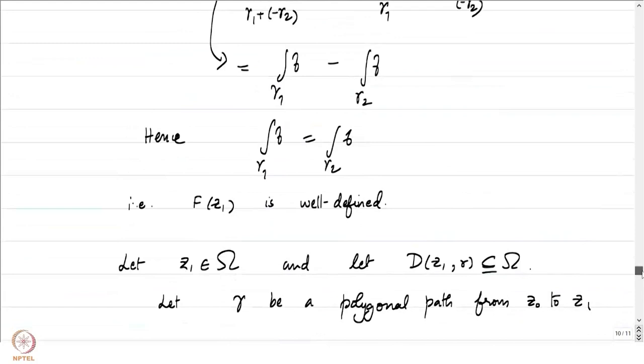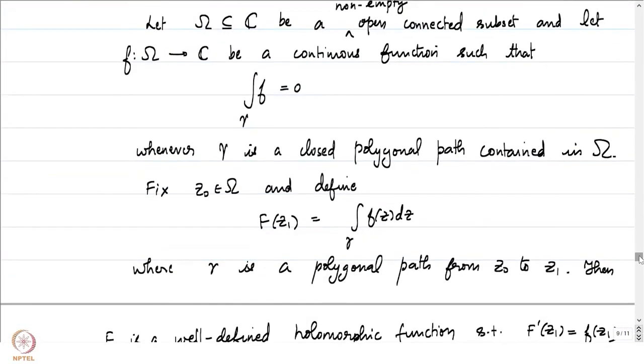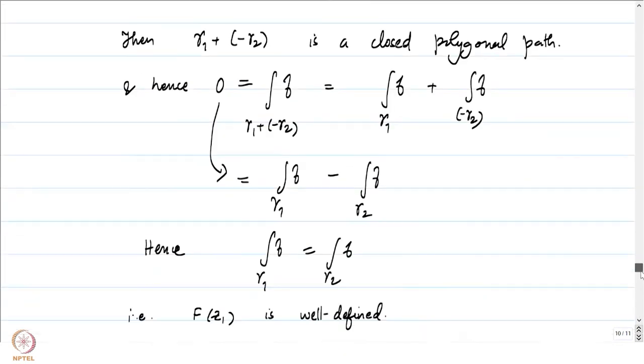Anyway, so one weakening or an equivalent formulation would be by weakening this particular demand that we have: closed polygonal path. We have, after all, defined the integral of f over a rectifiable curve. So one might naturally ask, why bother just about closed polygonal paths here? The next result that we would be proving would be that if the integral of f over gamma is 0 for all gamma which are closed polygonal paths, it's equivalent to demanding that the integral of f over gamma is 0 for all closed rectifiable curves. So let's get to proving that.